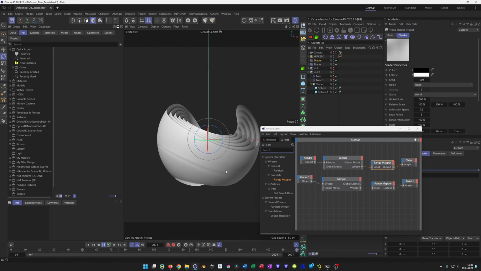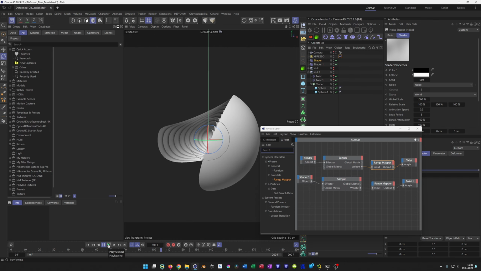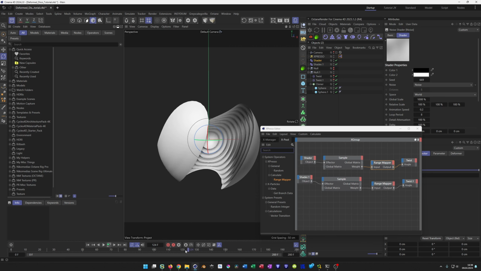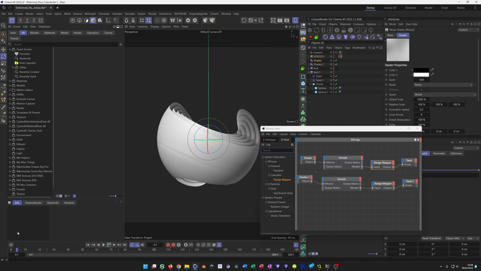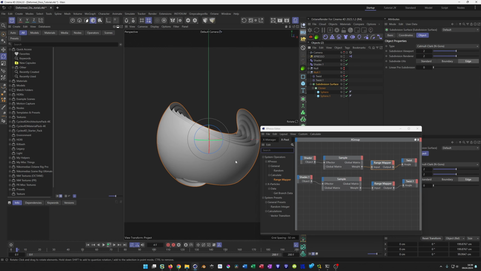Yeah, but you see we have a little less subdivisions here. For this we can of course put the whole cloner in a subdivision surface and twist the subdivision surface, and it will become smoother. You see, it's much smoother.